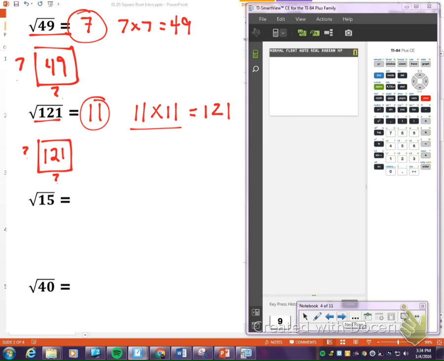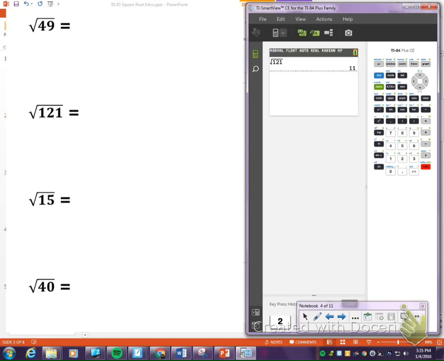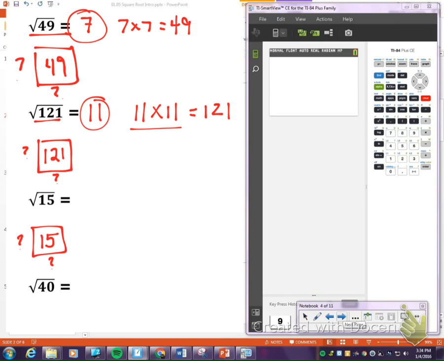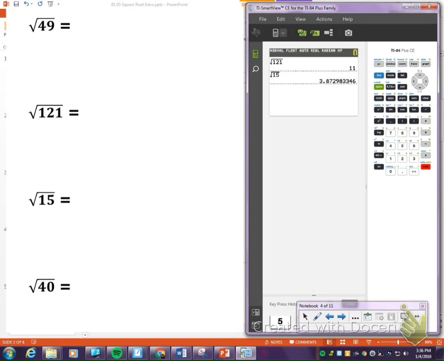Okay. Now, what if we have some instances where I'm saying, okay, I have a square root of 15. That means my area is 15. And again, I want to know what are the roots, what are the side lengths? Well, I don't know anything off the top of my head, so let's check it in the calculator over here. Let's go to my square root, and let's do 15. Now notice, we get a really long decimal. What that tells us is that this is not a perfect square. It's not a perfect square because our answer was 3.8729833346 that we see over here on the side.